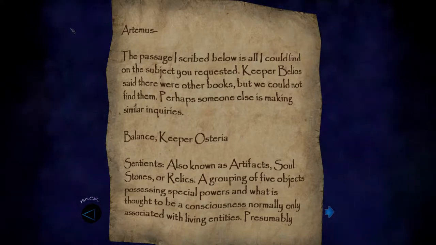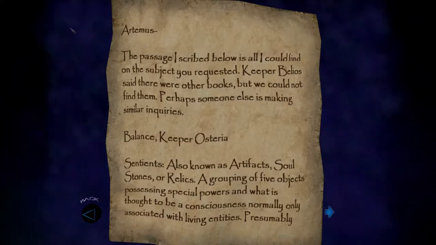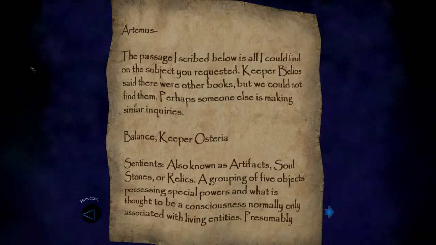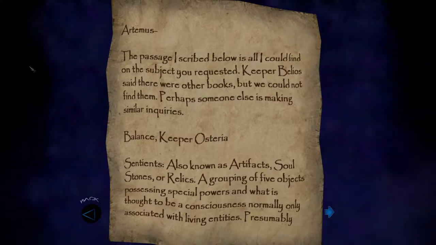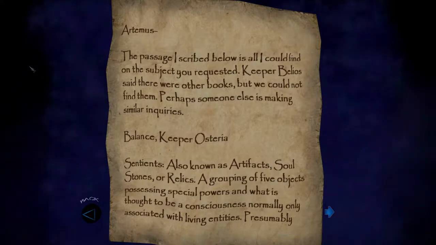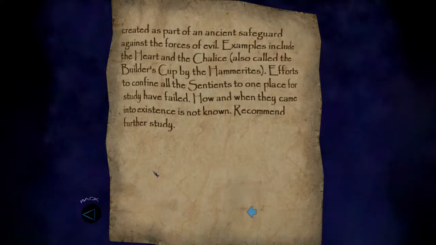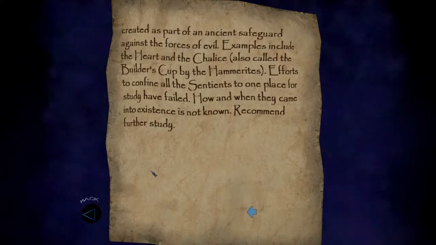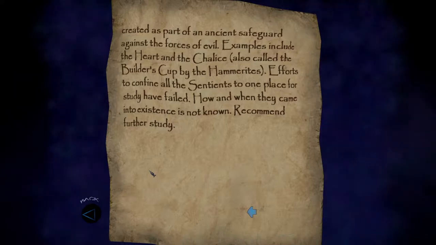Artemis, the passage I scribed below is all I could find on the subject you requested. Keeper Belios said there were other books, but we could not find them. Perhaps someone else is making similar inquiries. Balance, Keeper Austeria. Sentience, also known as artifacts, soul stones, or relics, a grouping of five objects possessing special powers, and what is thought to be a consciousness normally only associated with living entities, presumably created as part of an ancient safeguard against the forces of evil. Examples include the heart and the chalice, also called the Builder's Cup by the Hammerites. Actually, wasn't it called the Builder's Chalice?